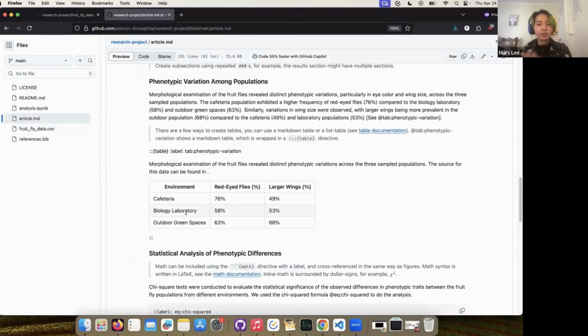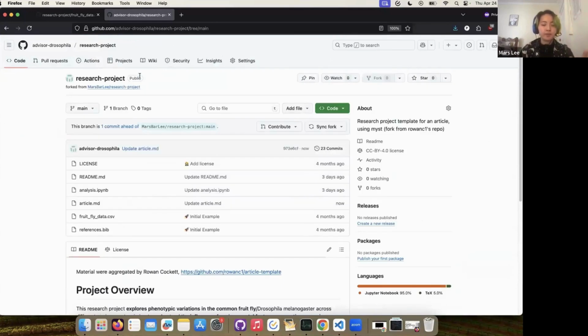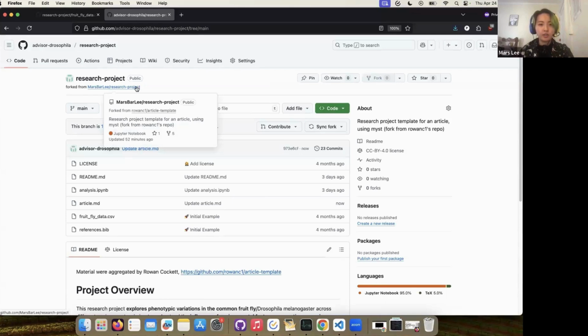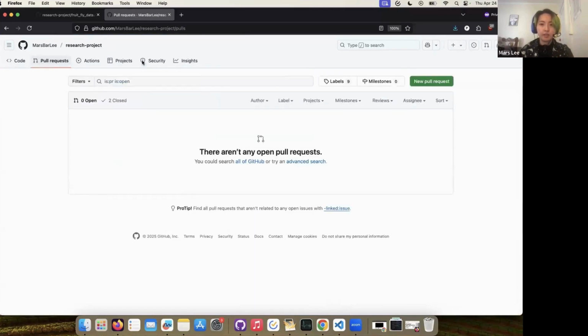But as I mentioned earlier, this is only a fork. This has not gone to the student side. How do we let the student know that we've made this change? We are now going to make a pull request. So with a pull request, that means going back. Let's look at the student's original work right over here. And let's now go make a pull request. So we can make a new pull request right over here.